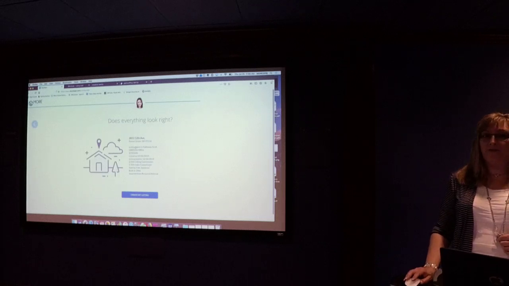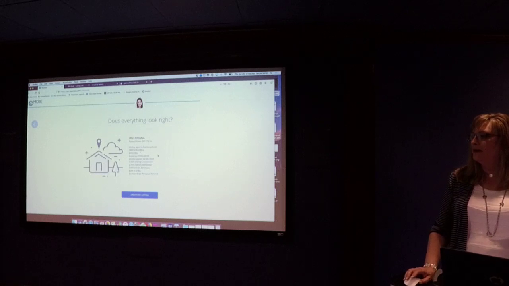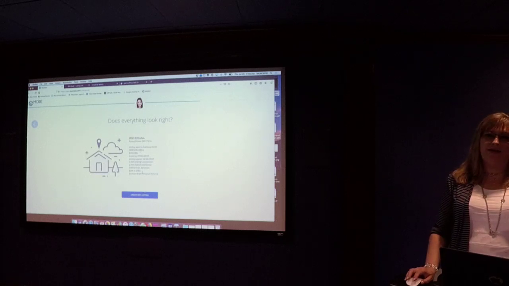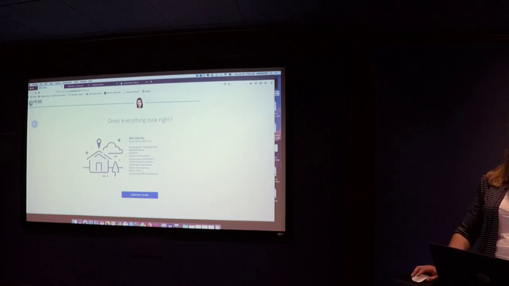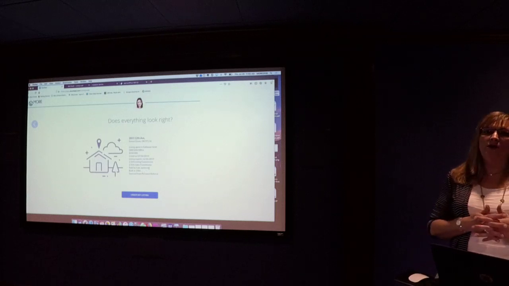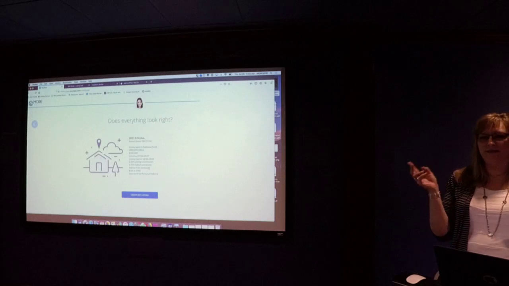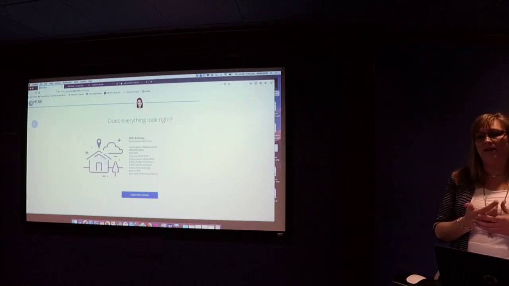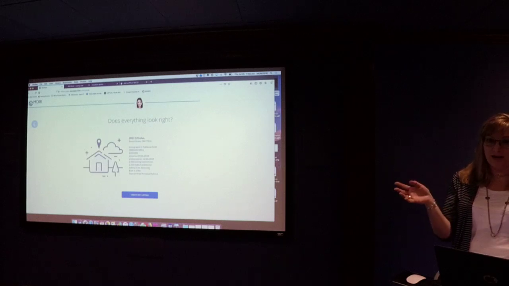If it doesn't have the right property, and I've had that happen to me on here, you don't say create my listing, and you're going to have to go back and check something. Please give us a call or contact Skyslope, because I've had that where if you don't put the unit number when you're entering it in here, and let's say there's more than one, it's happening with the manufactured homes, they all have the same address, but they have different lots.